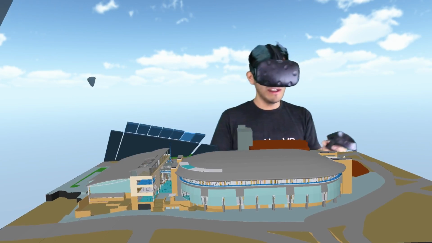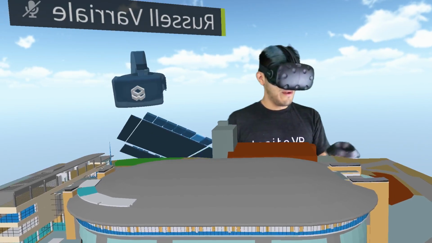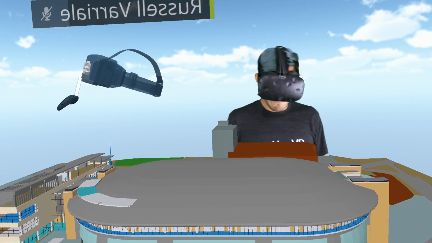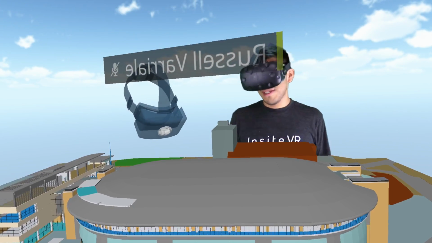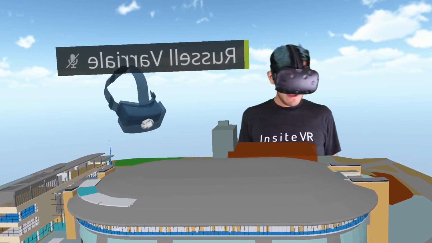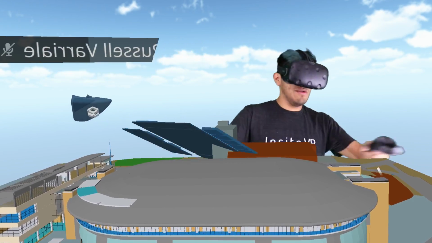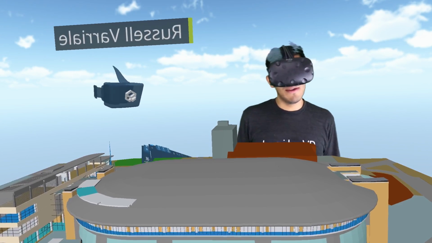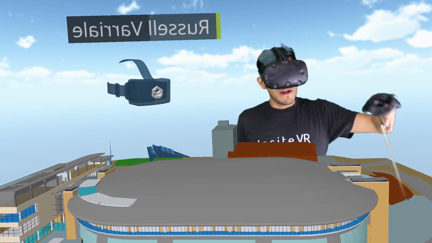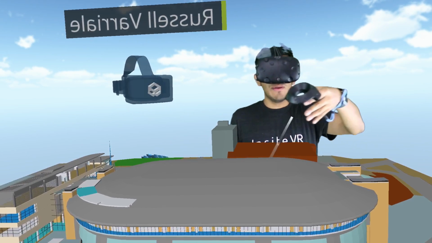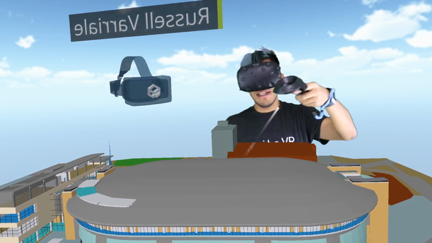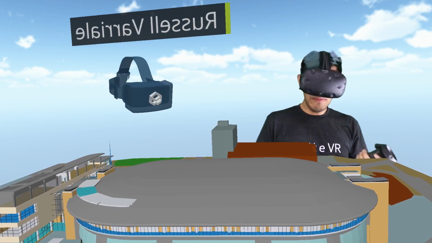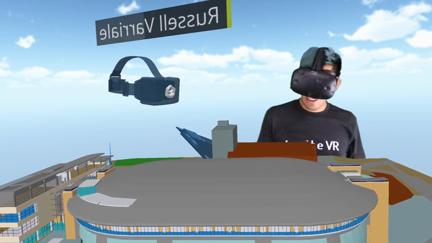So what we usually see dollhouse mode be effective for in the context of meetings is to give people a big overview of the model before you jump into it. Especially on a site like this one, it's a pretty big stadium, you would jump into the dollhouse mode. You'd have the 10 people around the model looking at it, and you give everyone a lay of the land, right? Okay, this is where we'll be starting. We're going to be doing an analysis of this. Then we're going to jump into the stadium and we'll be discussing X, Y, and Z. And then we'll end over here, at the restaurant area, and we have to look at some of the plumbing and gas pipes going through there.